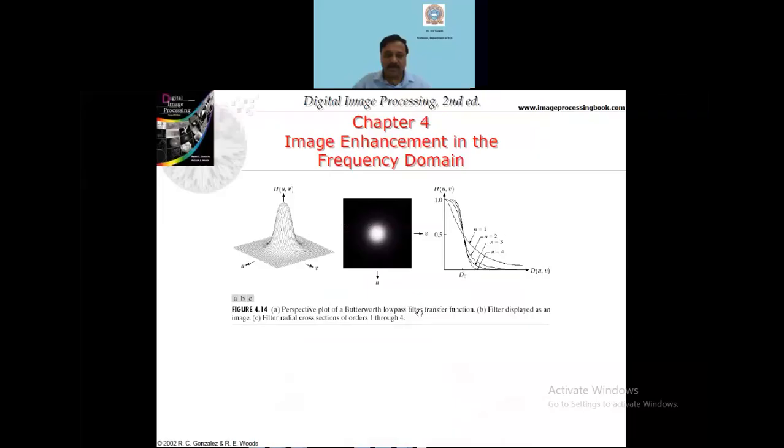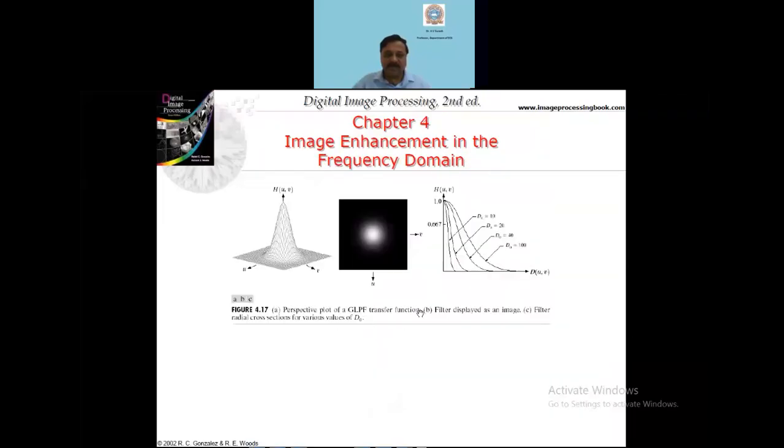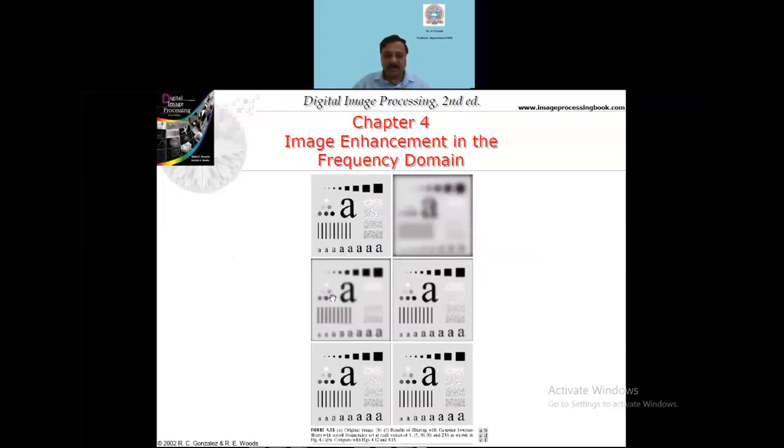We could see the effect here as D naught, that is the cutoff frequency, increases, your low pass filter starts allowing more and more frequency components. By using such a filter, you can remove noise, as you can see, and of course the edges are also blurred. Again, here you can observe that because of the smoothness of the transfer function, you don't see any ringing effect that was visible in the ideal filter.